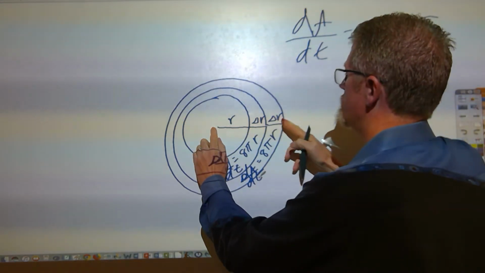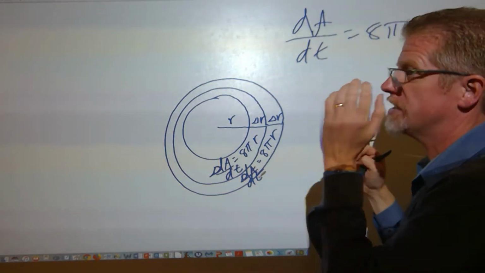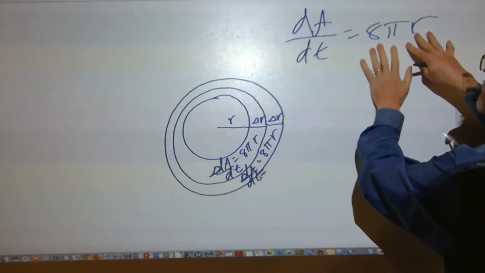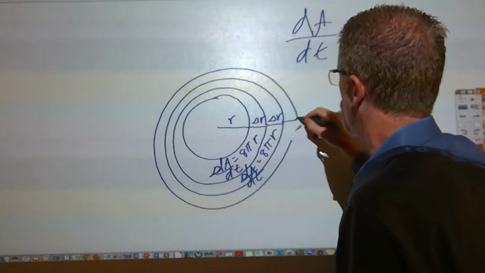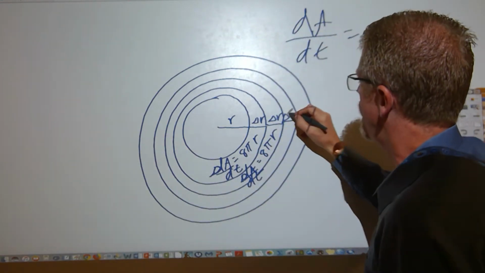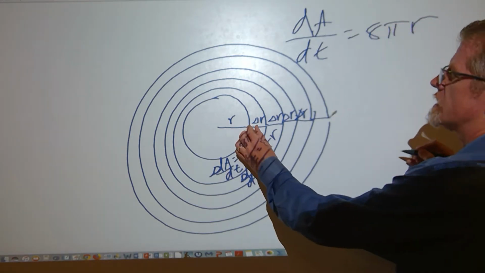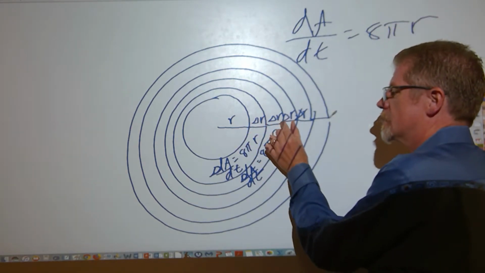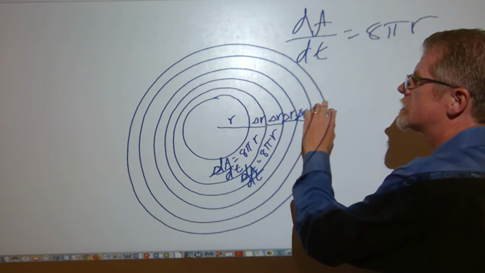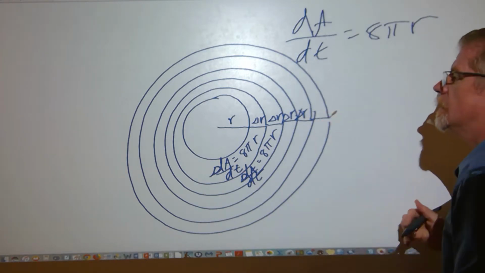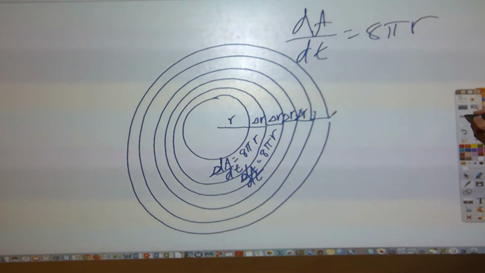But the rate at which the area is growing, as you can see, it's not constant like it was before. We had dA dt equals 10. This time dA dt, it's growing faster and faster and faster. Well, that makes sense because each band has more and more area. Every time you add delta r, every time you add a little bit to the radius, it could be that you're adding 4 every second. You're adding 4 meters every second. So every second, the band has more and more area. So that's why dA dt has to be variable and not constant.